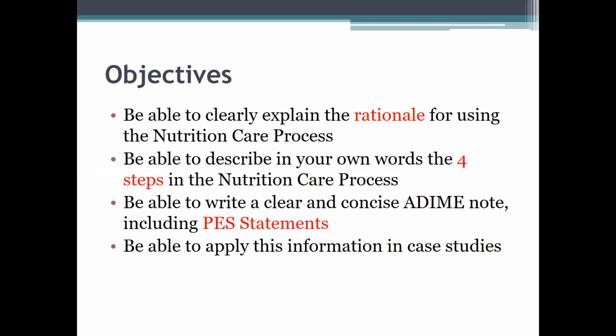So a couple of things, you will have to know the rationale for using the nutrition care process, and that's pretty easy. That's just sort of paying attention to that slide where we talk about why this is important. You will certainly have to know the 4 steps. That's also pretty easy. You can memorize them or write them down quickly. There's only 4 of them, so again, that's not terribly difficult. This third objective is more difficult and something that you will have to do independently, and all the notes in the world aren't necessarily going to make you be able to write a PES statement. You have to understand the material in order to do that, so make sure that you feel confident about that.